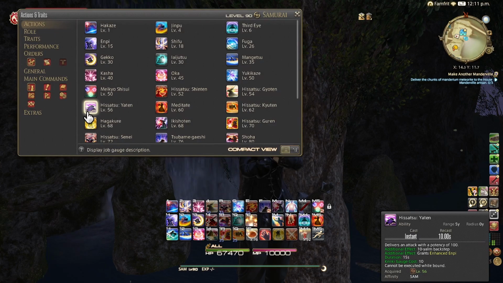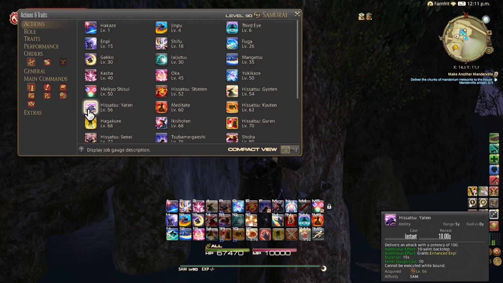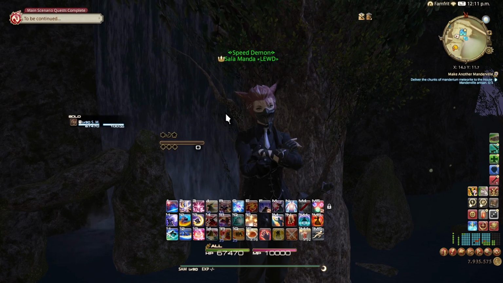There's also Hissatsu Yaten, which, listen, I know this should be on my hotbar, but I accidentally killed myself with it like 2 times in Savage prog, and I took it off my hotbar until I learned how to use it better. It's a backstep. It actually grants you enhanced Enpi, which is pretty useful. But both of those are just 10 Kenki to have a dash or to have a backstep.